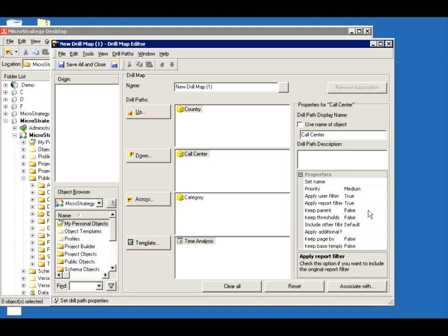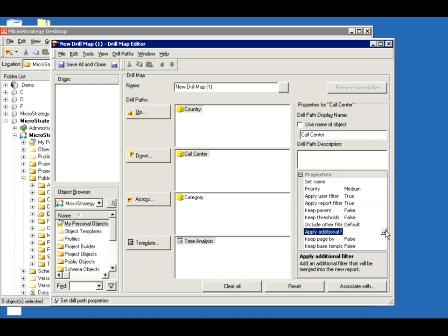Alright, so if I keep the report filtering, I can also stop it, include it, or keep it as default, which is a yes. I can also add an additional filter, meaning I can add more filters other than the filters that exist. This filter will only take effect if I drill on call center in this case.